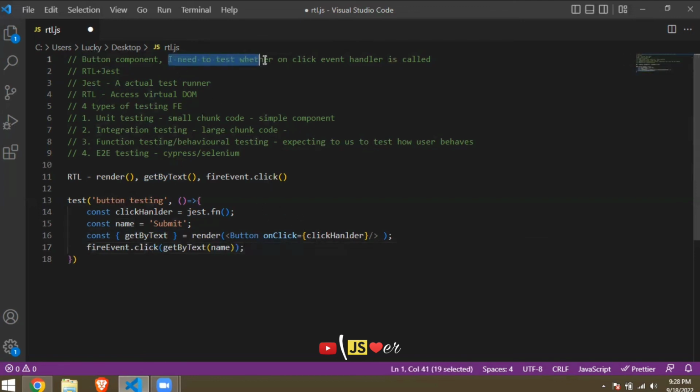So what's my next step? I need to test whether my click event handler is called or not. What's my onClick event? It's the click handler. For this we need to check.